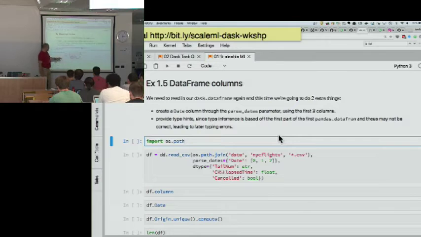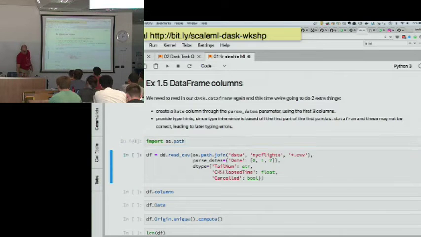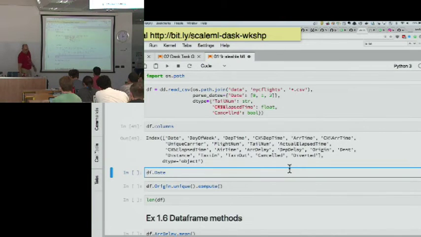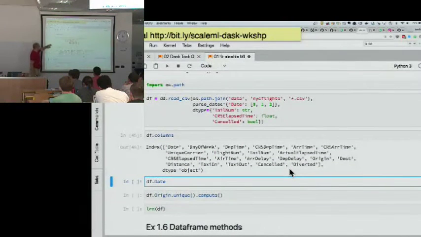Flights arriving at or leaving from New York City airports. That's the right way to put it. So we can do df.origin.unique, compute. We get back, if the data sets had European airports, I would have changed this to European airports. Unfortunately, the Dask team only has this set, so I couldn't do the same thing with European airports. Although I'm based in New York, I was trying to make this a little more international, but no such luck. Newark, LaGuardia, JFK.